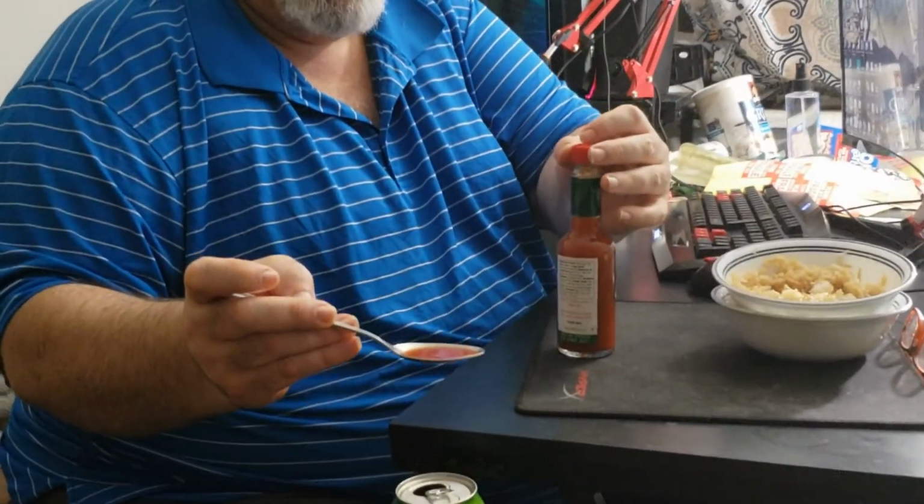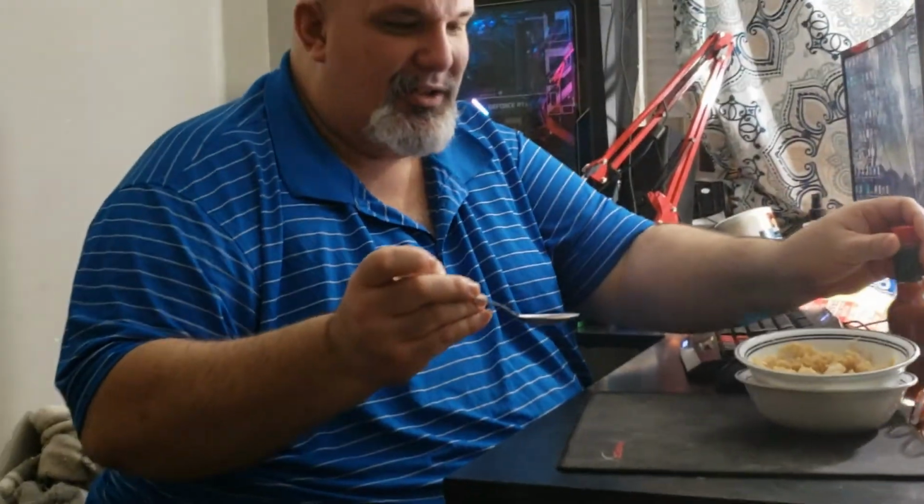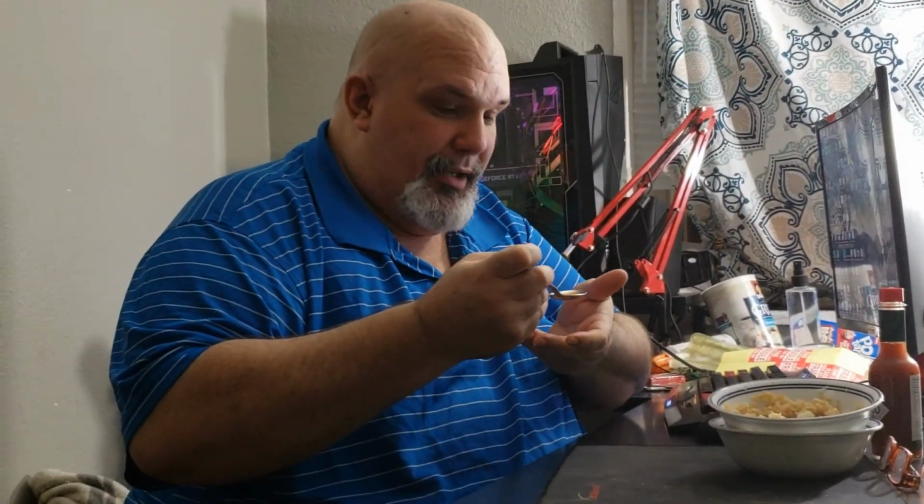We're going to say that's a spoonful. That's not a full spoonful, but it's close enough. That's pure, plain Tabasco right there. Wish me luck.